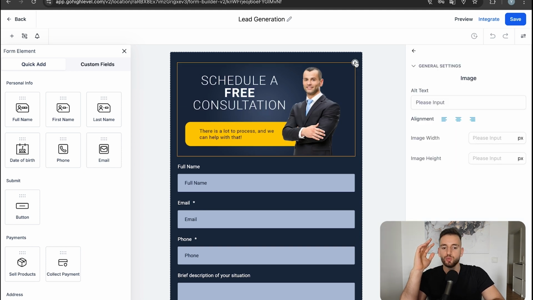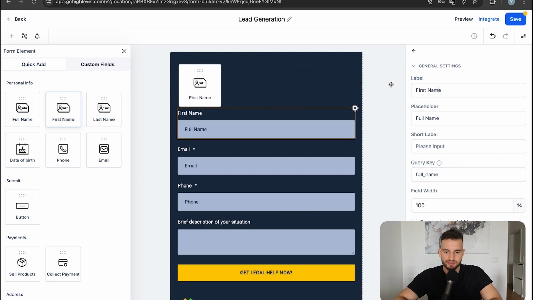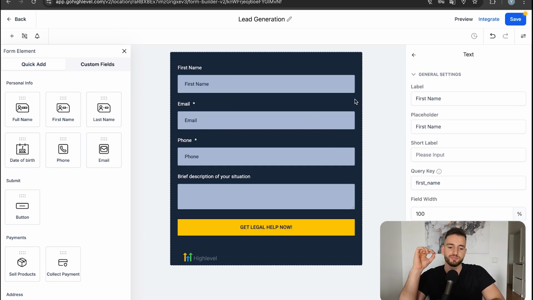We can change the image, we can also remove the image, we can change the full name. Now let's only do the first name. Important, guys, this is the label. Oh, okay, I have to show this to you guys. So this is the query key basically, and this is the thing you actually use. So if you want to use the first name in the email, you do this whole command with hello first name. It won't find a first name because this is still a full name, right? You have to make this right. So what you will do is you take first name and you will drag it inside of this. Now it's in here, and you can see first name, and you can delete this one because this one will be the full name, right?